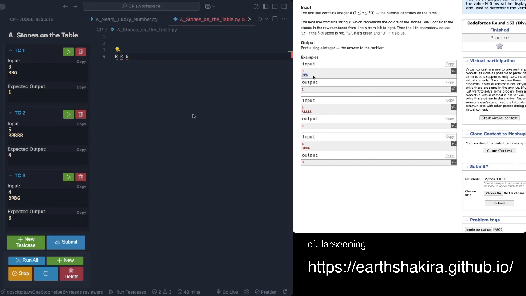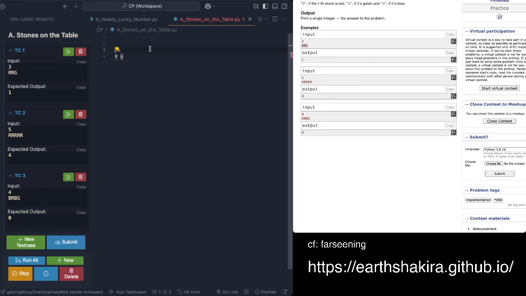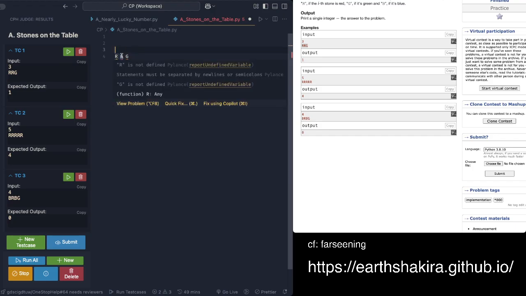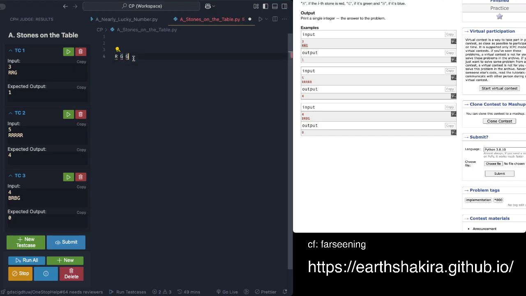So in the first case, RRG, when we are iterating from the first index, we'll see that we have a similar one. We'll eliminate this one and go to the next one. We see that we no longer have any neighboring duplicates. No, wait, but in that way we have RGG. How do we solve this? We'll only check if the neighbors are there. R. Remove this one, unique.